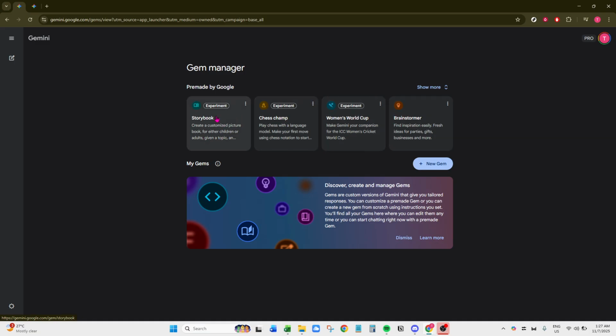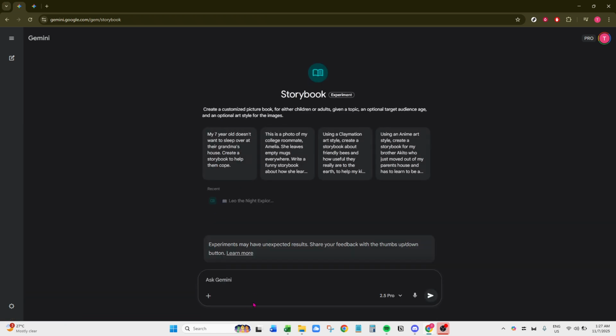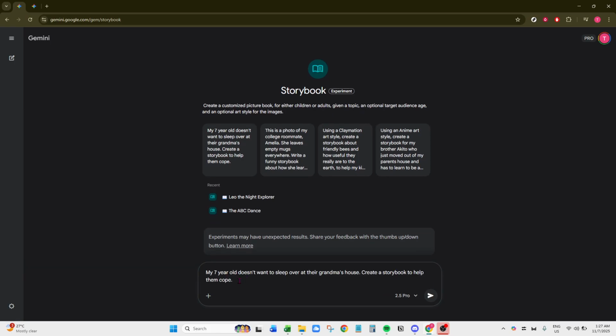Now, it's time to decide on your storyboard or storybook prompt. This is where your creativity truly comes into play. Think about the type of story you want to tell or the message you want to convey through your book. Do you have a captivating character in mind or a setting that you'd like to explore? Perhaps you have a particular theme or lesson you want to weave into your storyline. Take your time with this step, as a well-thought-out prompt can make all the difference in generating engaging content.